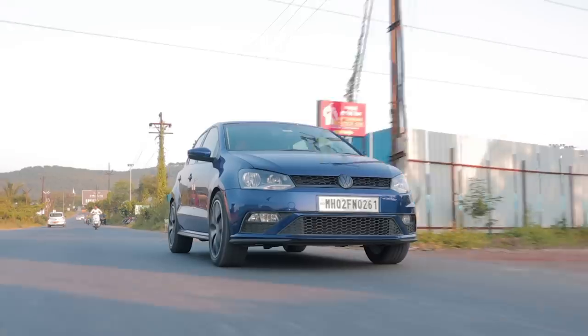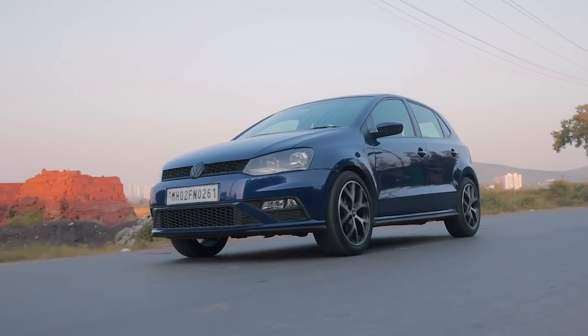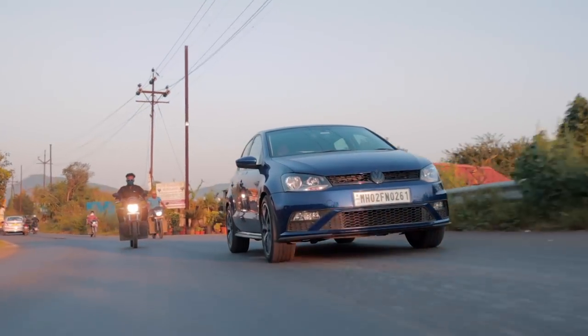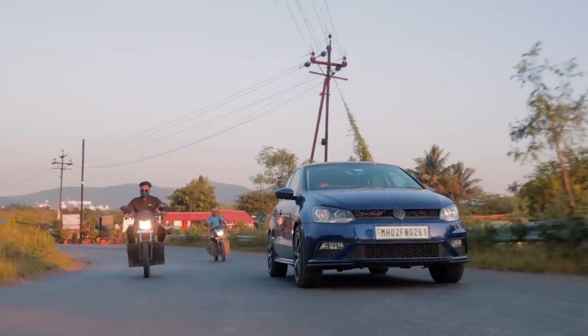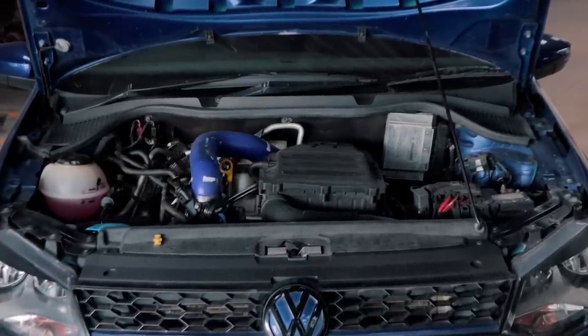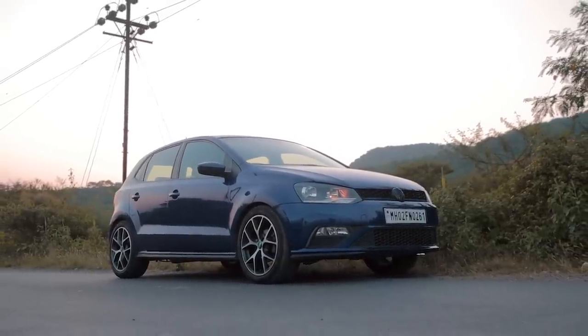This car is for sale on TDH Classifieds, and the money you save buying this car will also let you do a big brake kit upgrade. If you're in the market for a hatchback, consider a second-hand car that will put a smile on your face every time you stamp on the pedal. The Polo 1.0L TSI is one of the last analogue hatchbacks ever sold in India — a proper six-speed gearbox, compact dimensions, and a peppy turbo engine. It's a shame you can't buy it new anymore, and the newer generation doesn't look likely to come to India.